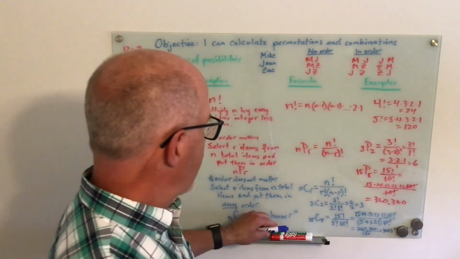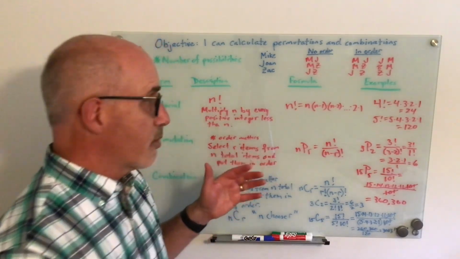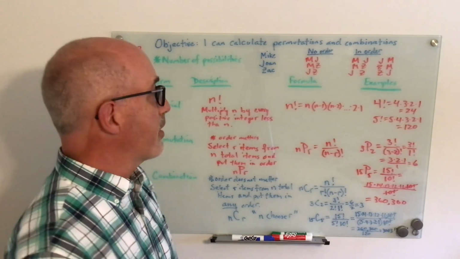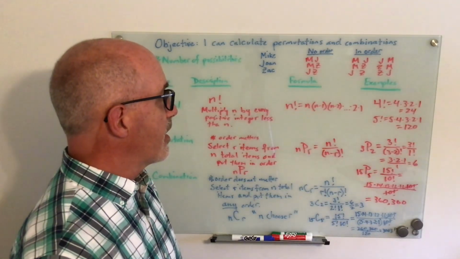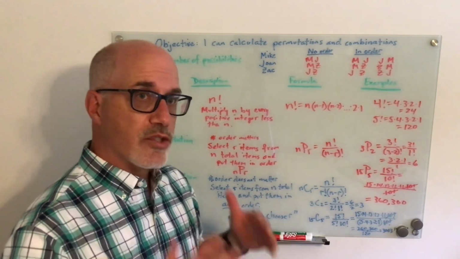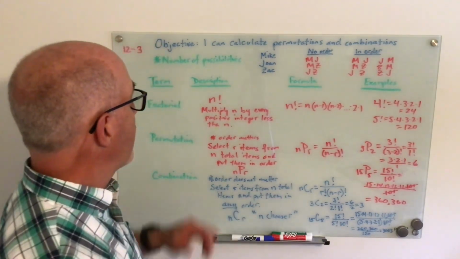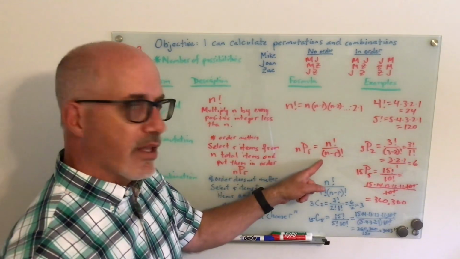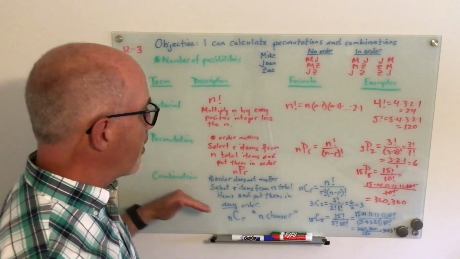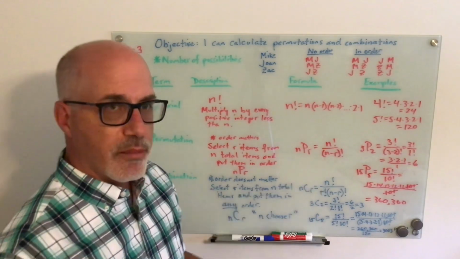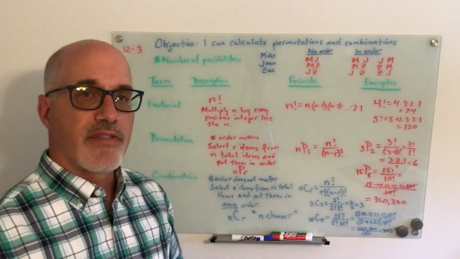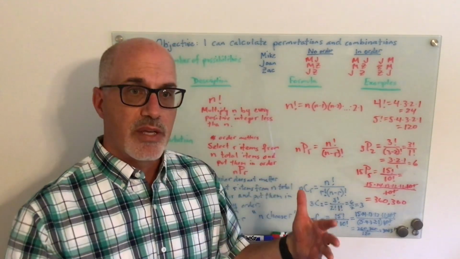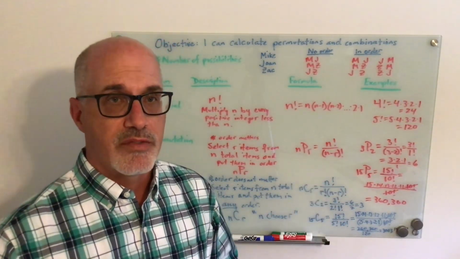So in order to do these, for some probabilities here, we're going to learn using probabilities for different situations of when order matters or order doesn't matter. When order does matter, you go ahead and use a permutation and use this formula. And when order doesn't matter, use a combination and use this formula. And you have to learn how to use the factorials in the process. That will help us get large numbers that we can end up figuring out probabilities from.